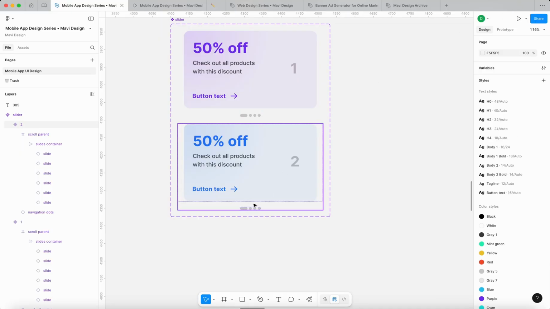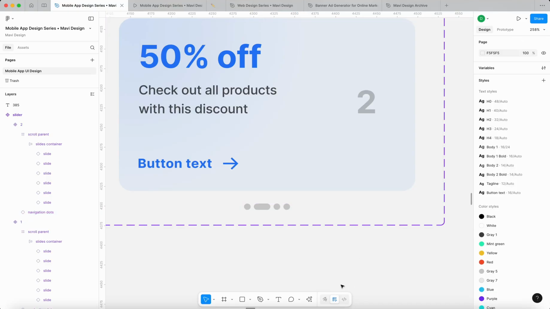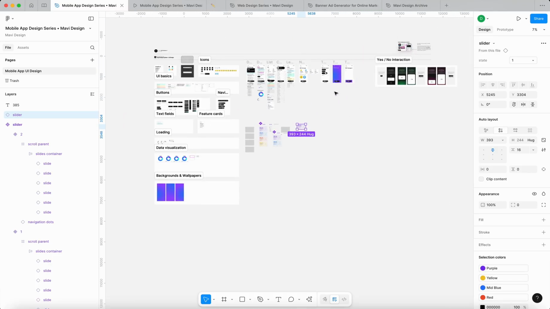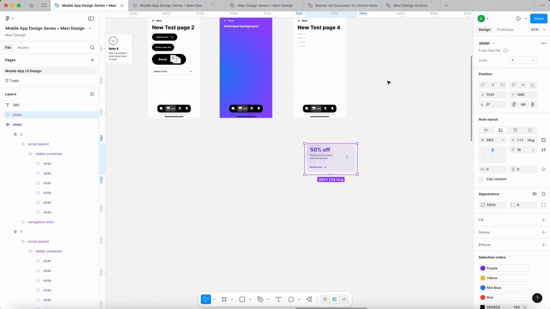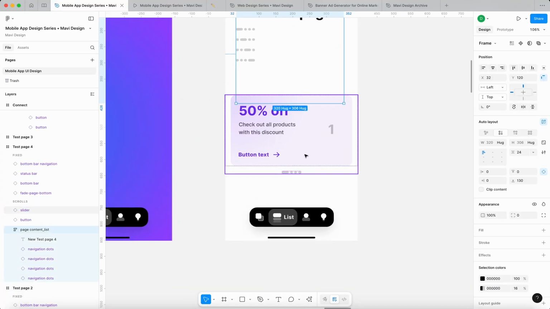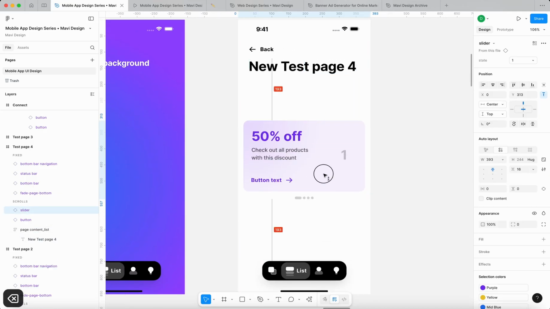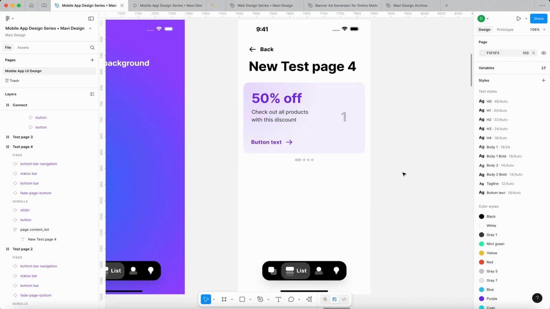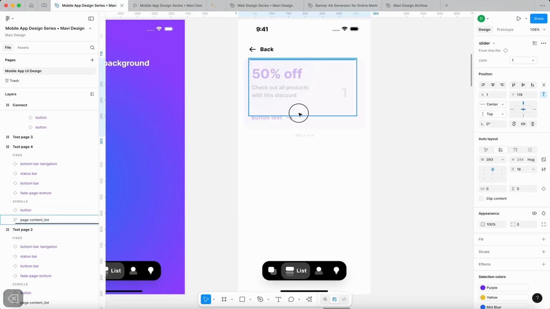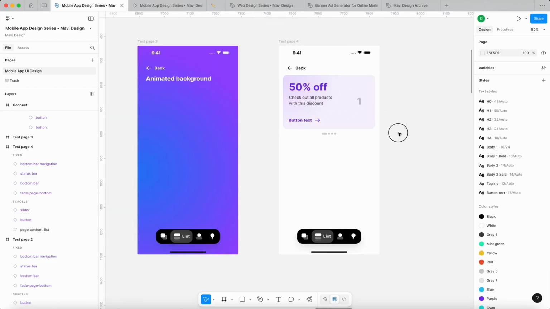And what I'm going to do now also, you can see that I'm going to just select these navigation dots and go for to start. Okay. And now let me use an instance of this as a whole. Let me go to test page 4 and let me paste that in directly in here, not into any auto layout. Let me now remove these, all right? Remove these, move it somewhere around here, and let's even remove this, okay? Let's just paste it here. Exactly align it with the button, all right? So that this is our test page 4.